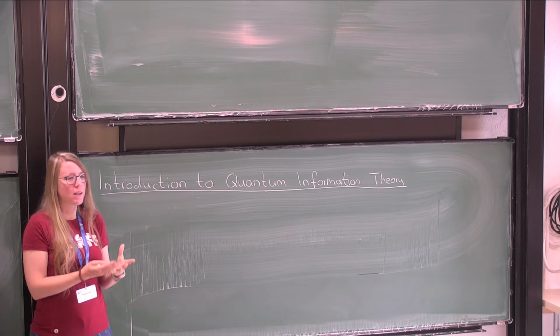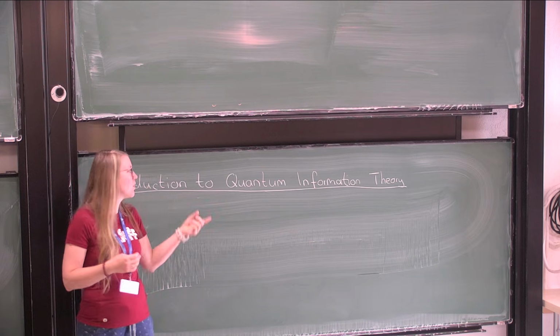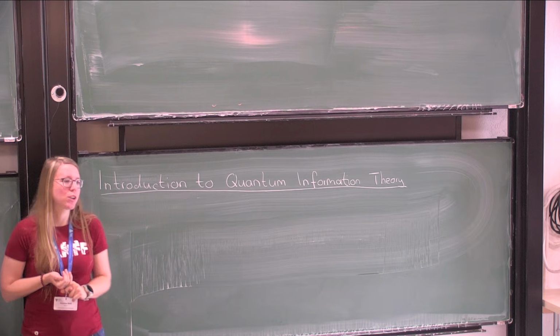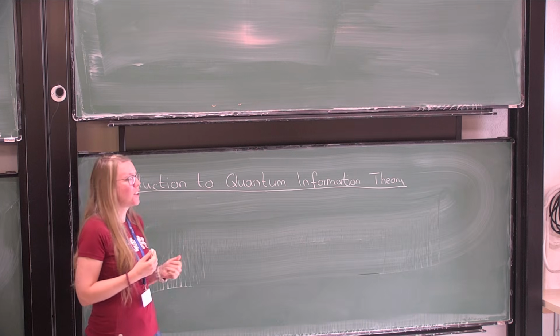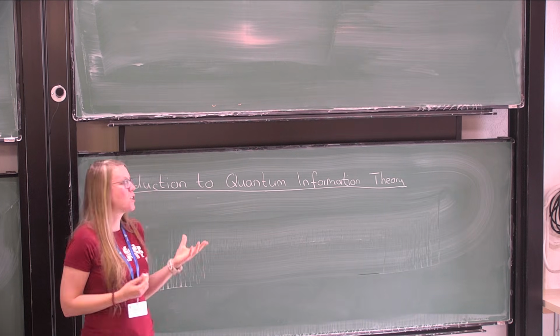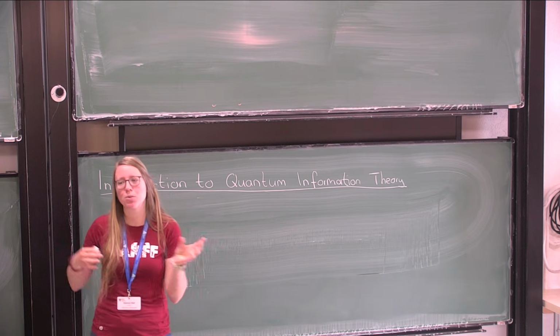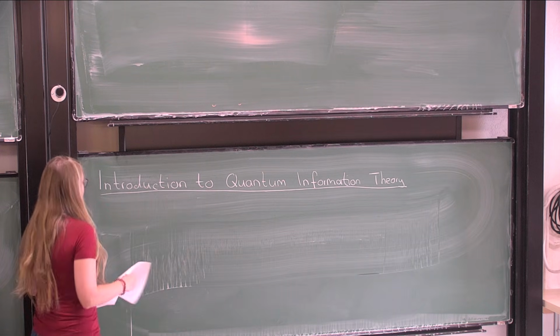About the formalism, the mathematical formalism of quantum theory, in particular quantum information theory. And then we talk about applications: what can you do with this theory? What interesting phenomena arise here, and what kind of tasks can you achieve with quantum information theory, especially in contrast to classical information theory, like what's different in quantum. Okay, so let's start with the classical part.